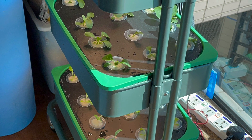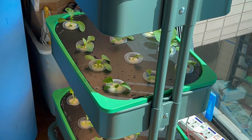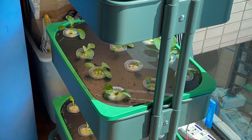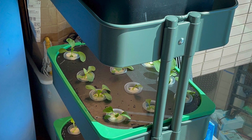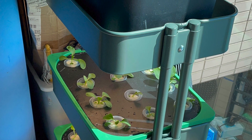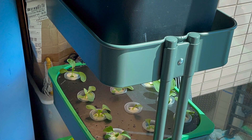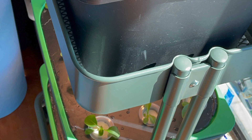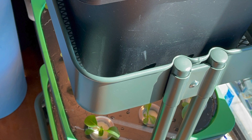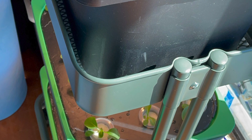In the original Kratky method, you will find a container that is big enough and deep enough to hold all the nutrient solution your plant will need from seedling to harvest. Then you put the nutrient solution in and your seedling in and off you go. You don't need to watch it or take care of it until harvest. This is very nice, but practically some plants will get too thirsty and drink up all the nutrient solution before you can harvest, like tomato or other fruits.